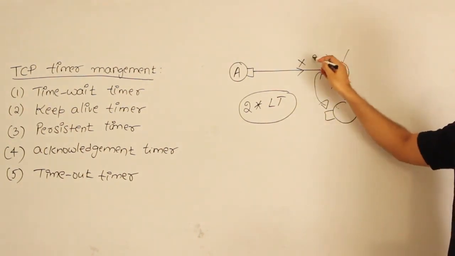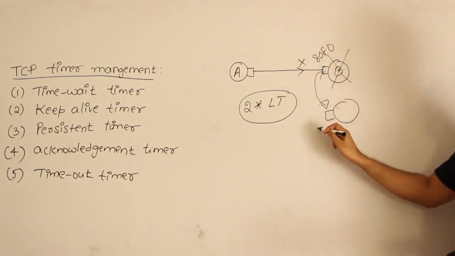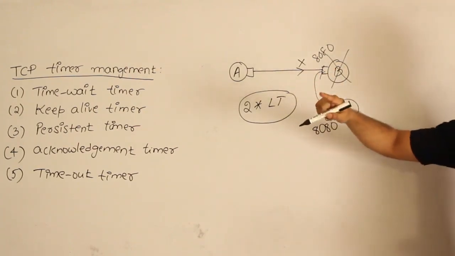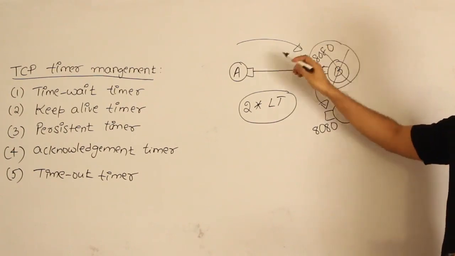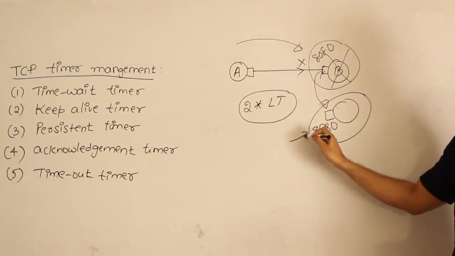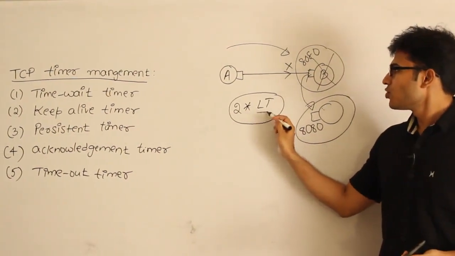Let us say your port number used is 8080, and now you close the connection, and immediately the port number 8080 is assigned to someone else. Now whatever packet that has been sent previously to your host, to this process, now if that arrives late, then that will be directly given to this process by mistake. In order to avoid such situations, we are going to wait for 2 lifetimes.